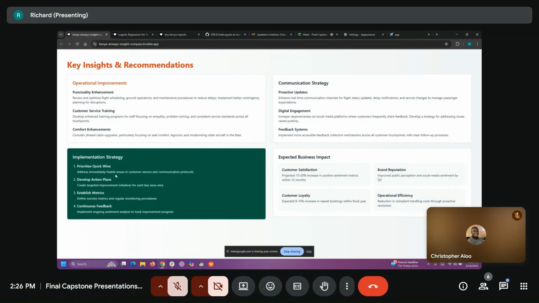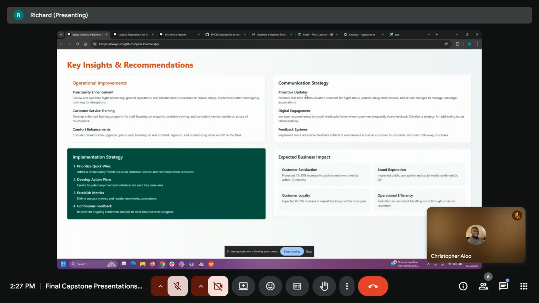So the implementation strategy should prioritize quick wins, addressing immediately fixable issues in customer service and communication protocol; develop action plans; establish metrics, that is, define success metrics and regular monitoring procedures; and continuous feedback, to implement ongoing sentiment analysis to track improvement progress.